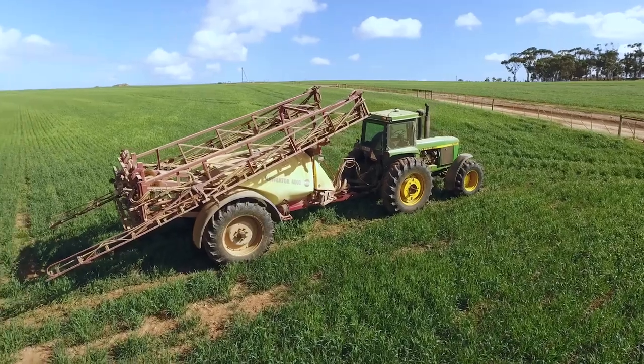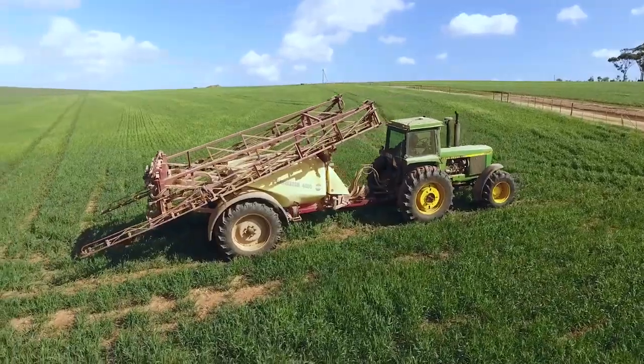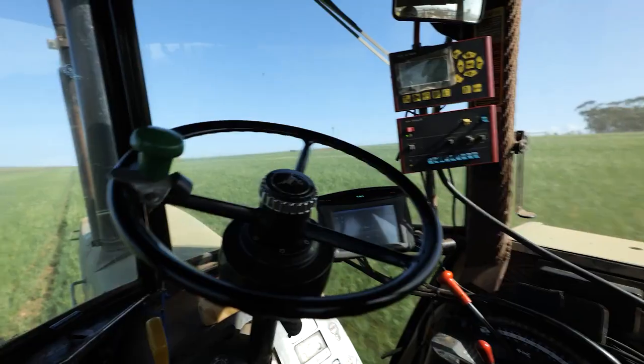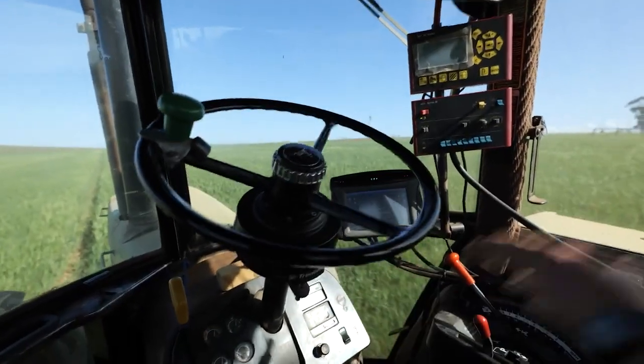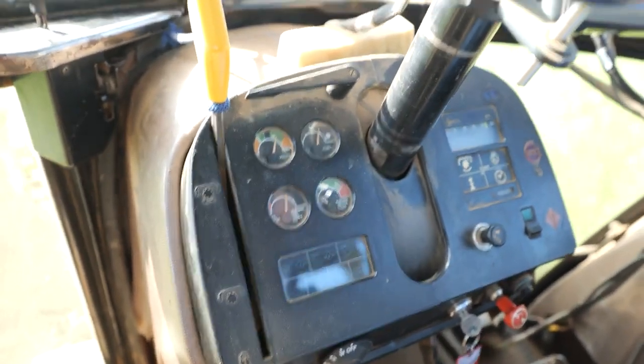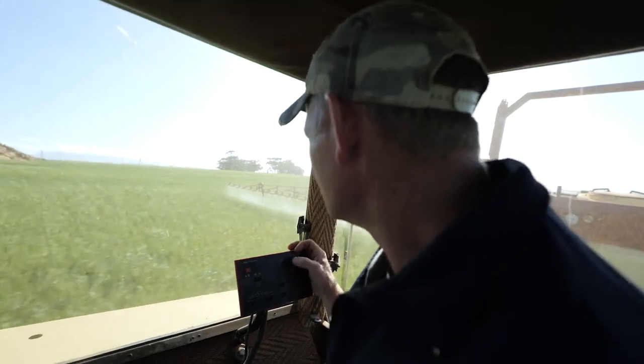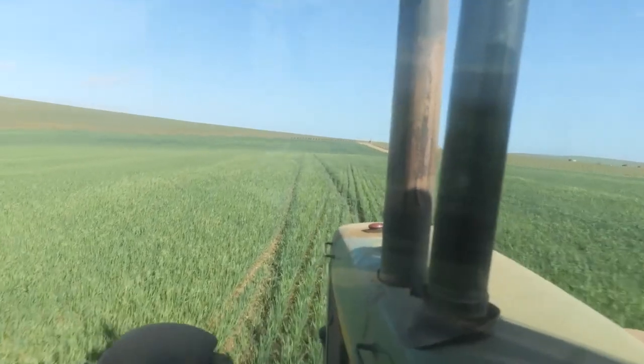The transition from just normal driving the sprayer to switching to Centrepoint RTX — we don't have to concentrate that hard on just driving, it's just the normal tasks. Then you can see the temperature on the tractor, you can see the sprayer functioning correctly, instead of just focusing on the driving. For me it's just the next best thing to move on.